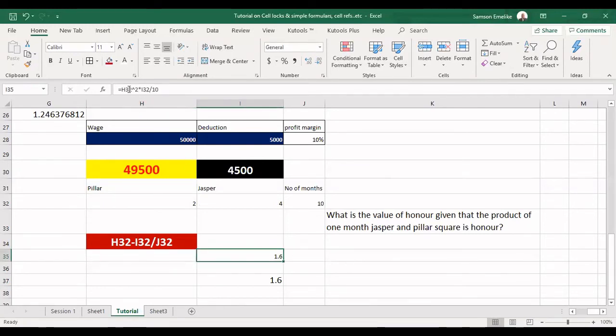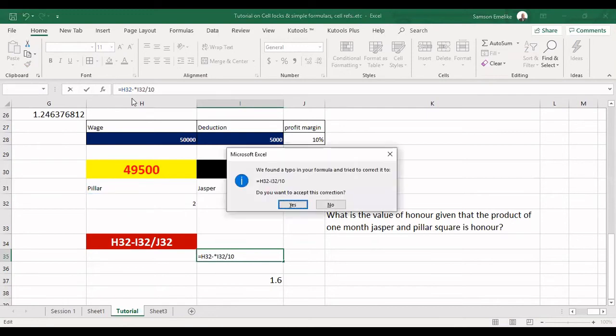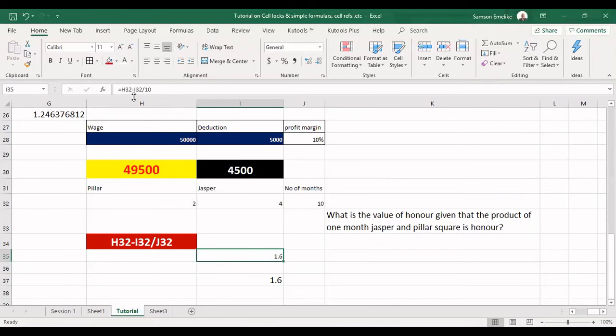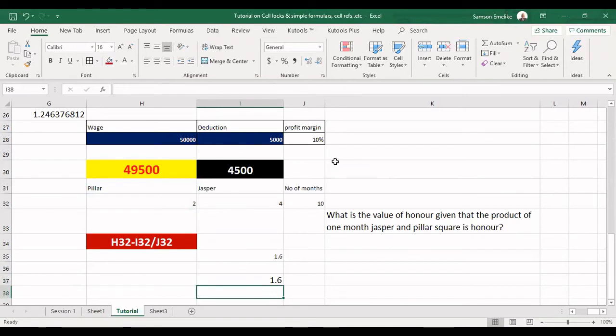So here we have H32 minus, and here we still have H32 minus. Okay, so subtraction, and in this case, we considered subtraction and division.